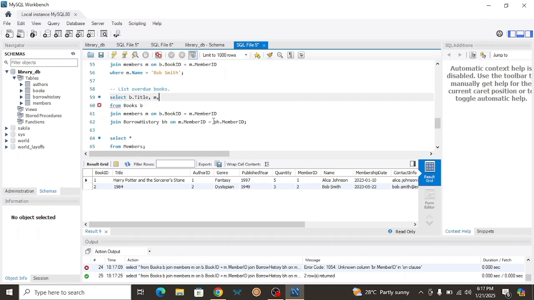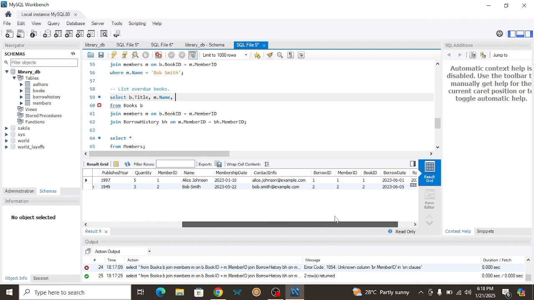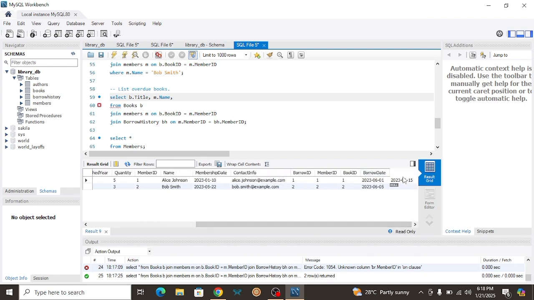So m dot name, and of course we might need the return date. I think that's what we need. So return date, that will be bh dot return date. Okay, so let's run this real quick first. I need to know exactly what to do next.